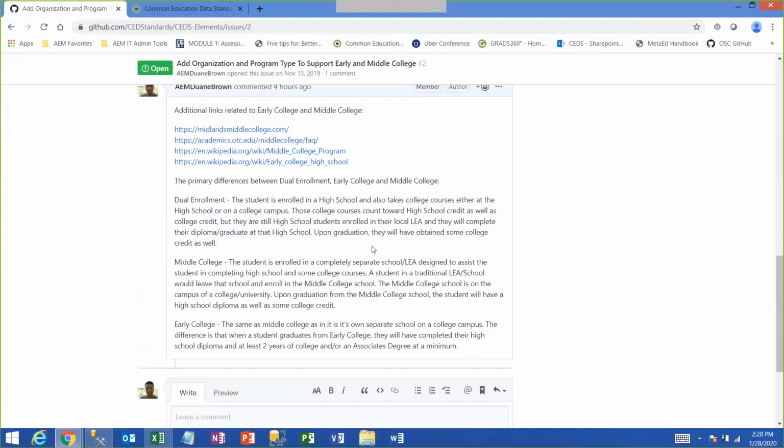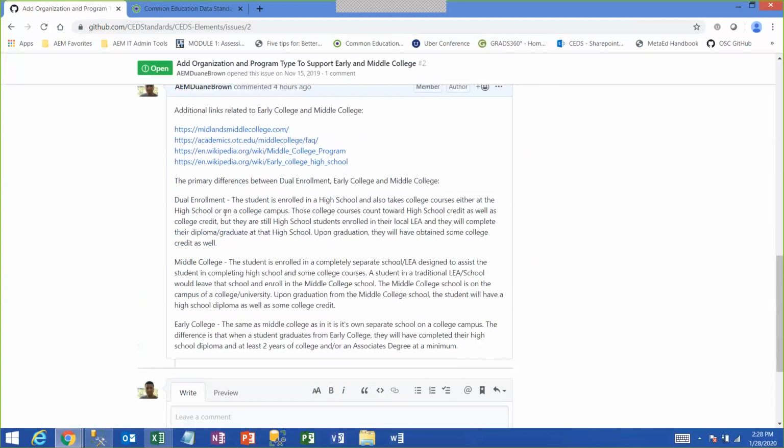It would seem, though, that a lot of students are enrolled in dual enrollment, which means they're taking college classes while they're in high school and getting college credit for it. What the stakeholder needs, though, is to separate these three out and track them differently.